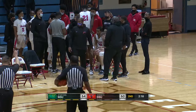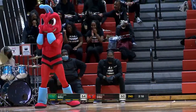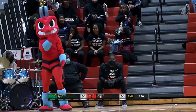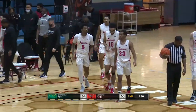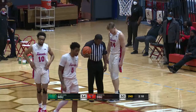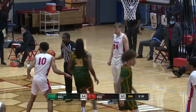Being able to get a bucket here and getting a couple of stops. Looking ahead here in the last 2:10, Norfolk State with 2 timeouts remaining. Delaware State has just 1 after calling that one. Right. Well, if I'm Norfolk State here, on the reverse side, I'm looking to make sure that I get a stop right here. I've got to defensively do a great job defending, trying not to give up anything, secure the rebound, and play good defense without fouling so that I don't put the Hornets on the free throw line.